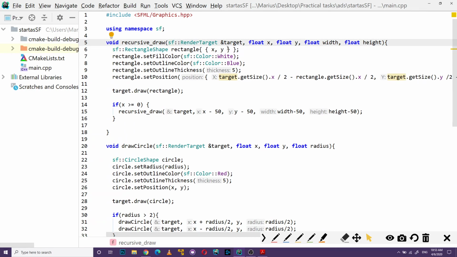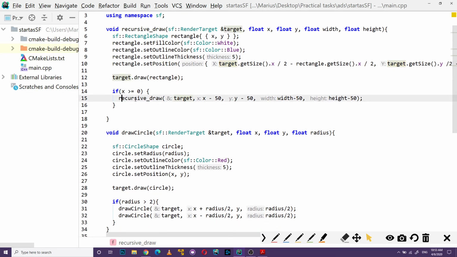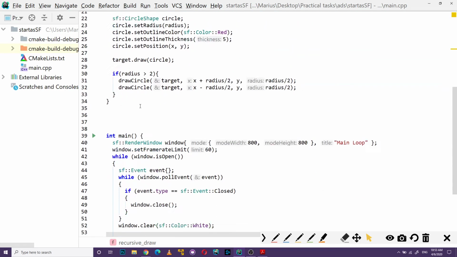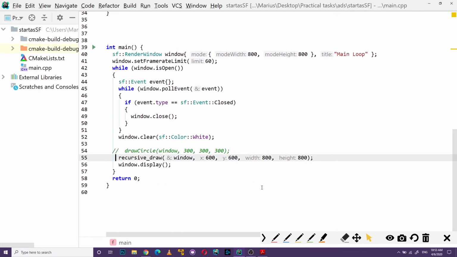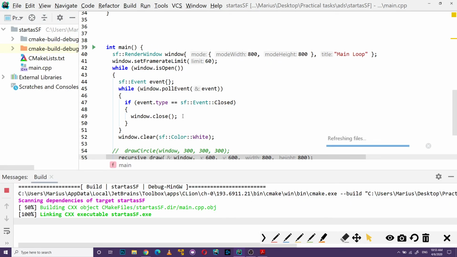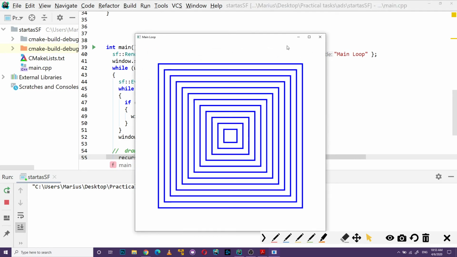Here we have the recursive draw, render target, rectangle, as you saw before in the slides, recursive draw, and that's it. Here is a function to draw our rectangles. And when you're running, you're getting the rectangles recursively. As you see, when you're going, not changing. And here, as you see, we'll get huge, and go down till the end. And you will get the nice pattern of rectangles.